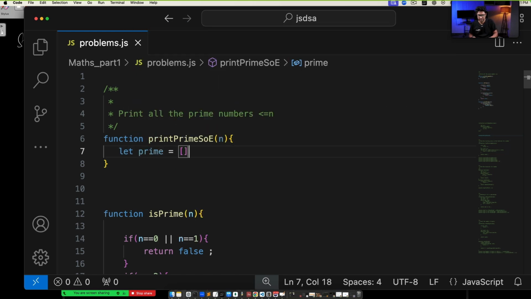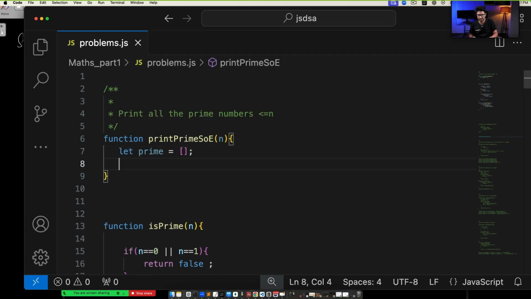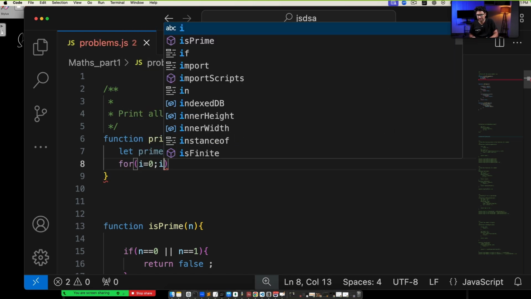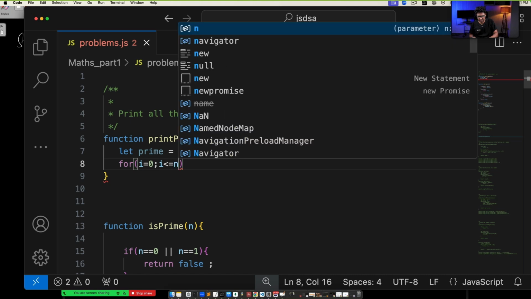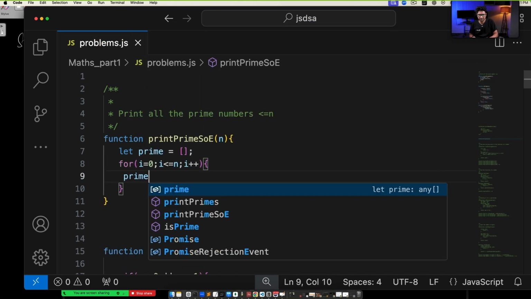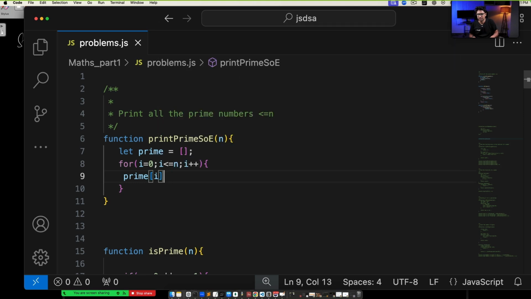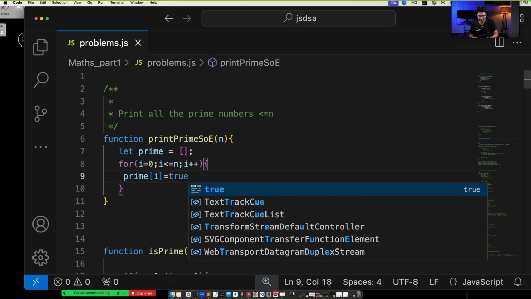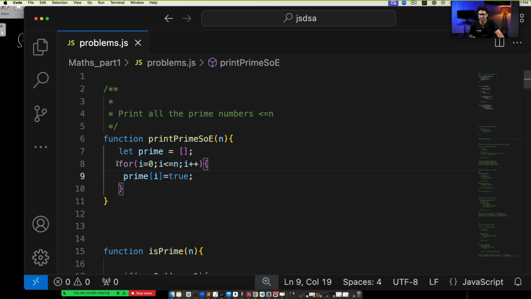The very first step that we need to do is define an array, and in this array, let me put the values. So first of all, I will initialize it: for i equals 0, i less than or equal to n, i plus plus, and in this I want to set prime[i] equal to true as the initial value. So this is how I initialize the array.